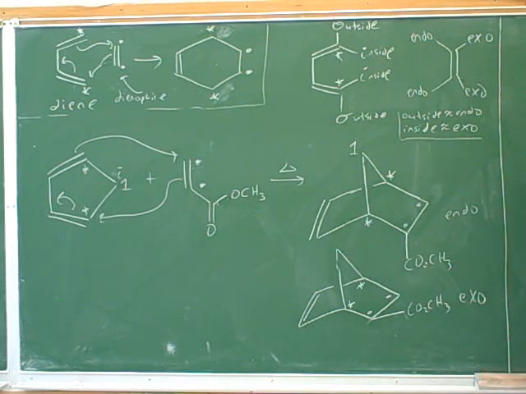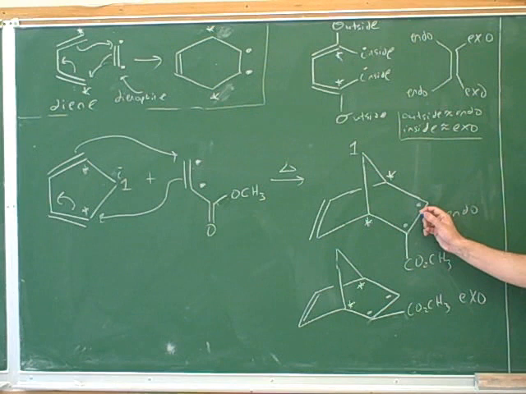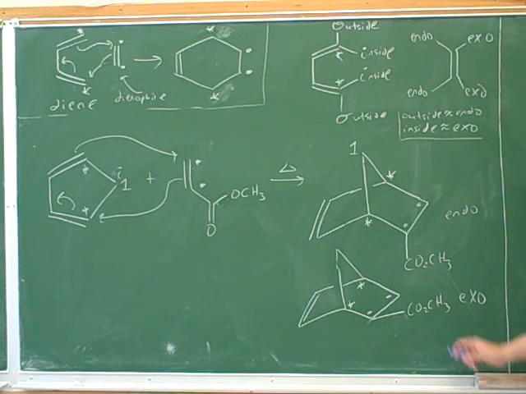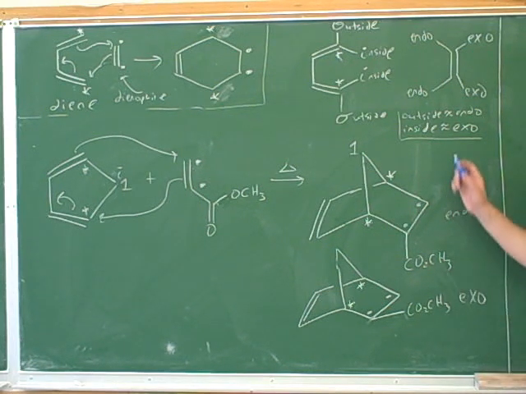Now you were bringing up another issue. Suppose they told you to draw the endo product, well, you would draw this. Suppose they told you to draw the exo product, you would draw this. If they ask you for all products, you would draw both. But what if they ask you to predict which is probably the major product? Well, you're remembering correctly, endo is usually the major product. So we can memorize that endo is usually the major product. However, if they said all possible products, you should definitely draw both of these, because you definitely can get both.